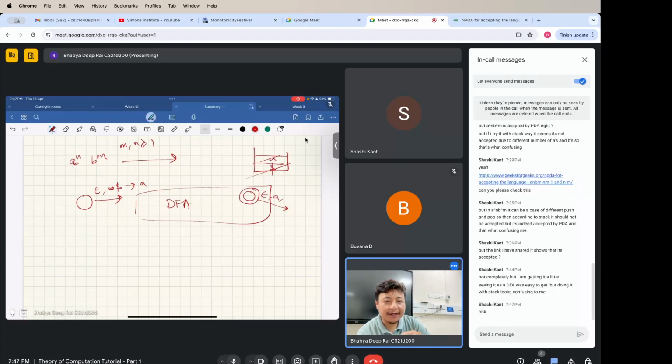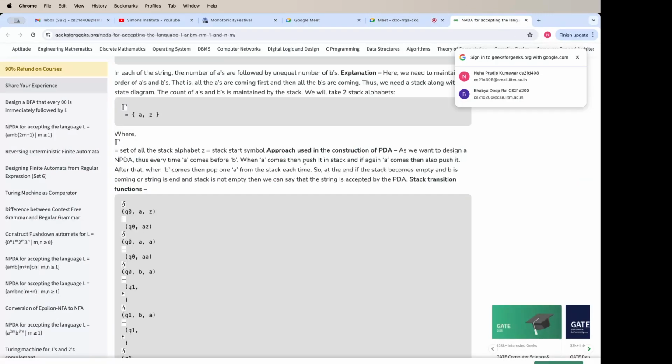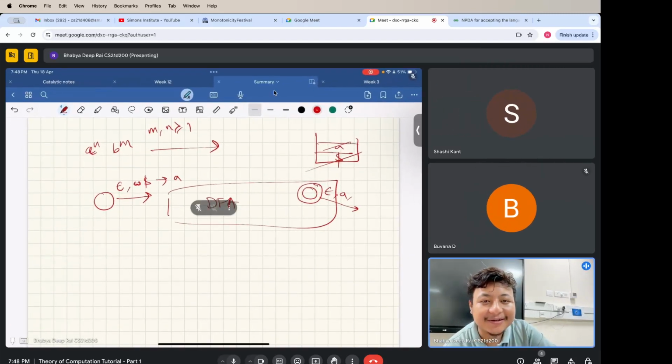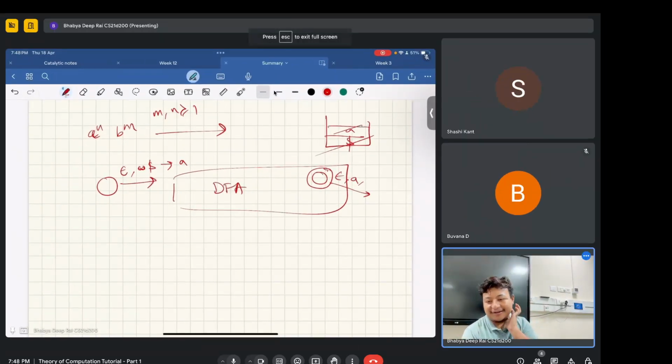Okay. And in this particular GeeksforGeeks page, I think that particular line is wrong, because what they are claiming is that if the stack is non-empty, then it accepts, right? Or what do they mean? It's written in a very confusing fashion. Okay, that particular line is very confusing. But at least till here, believe me. Okay, and so that is there.